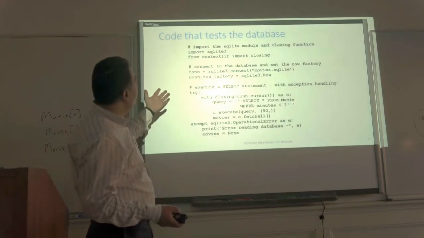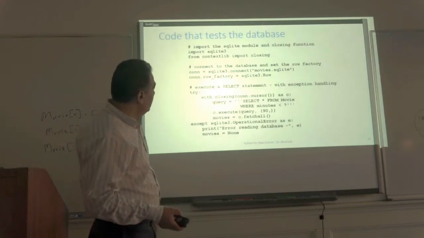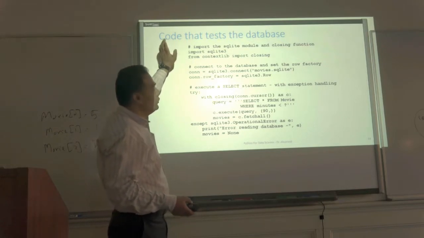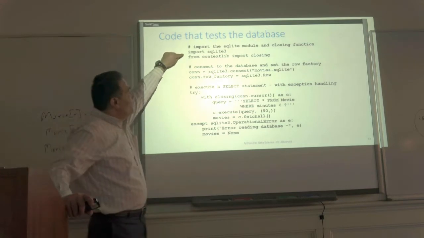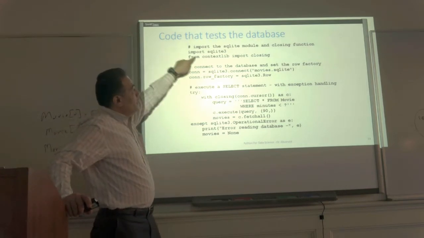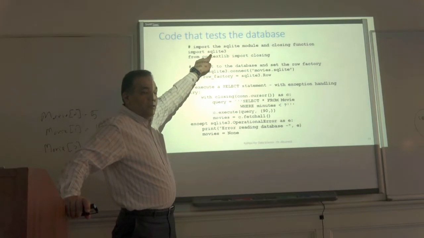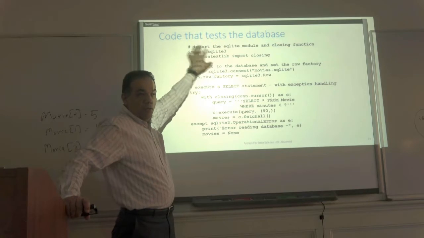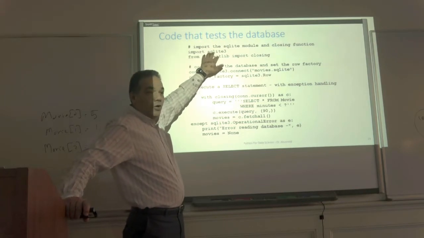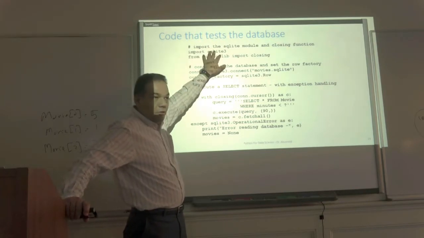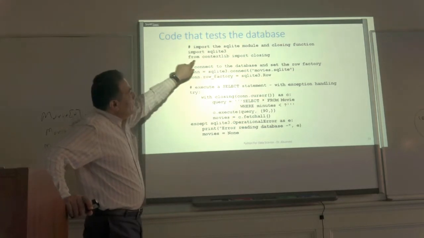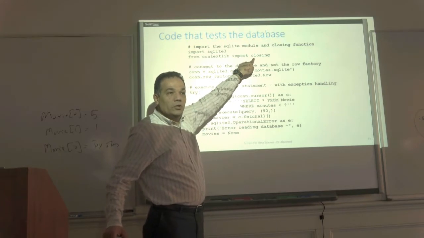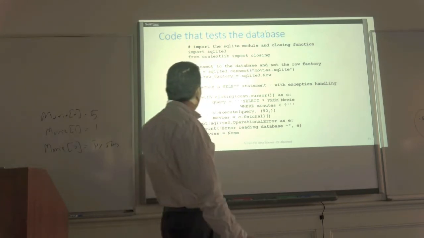All right. Let's take a look at this program. So the first step, let's look at the whole program. What is the first step I have to do? I have to import SQLite. If I'm using Oracle, I have to import the library related to Oracle. Microsoft, I have to import the library related to Microsoft. MySQL, you understand? Then after that, I have to use context lib closing. What that allows me is automatic closing, right?